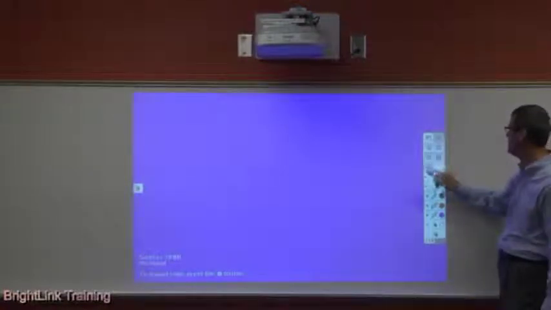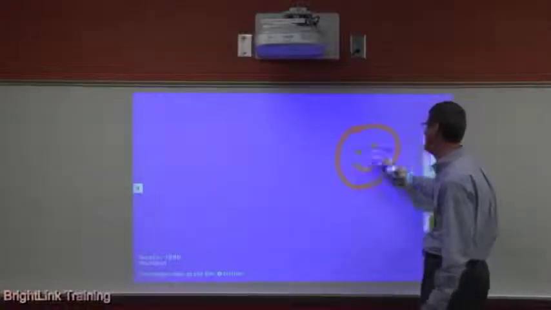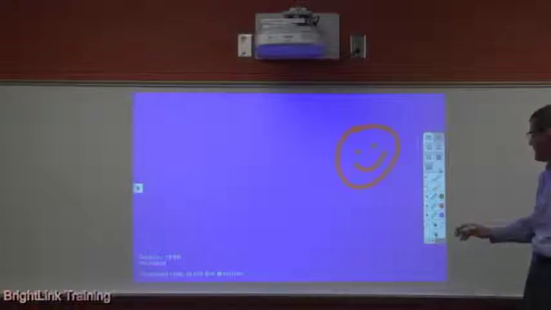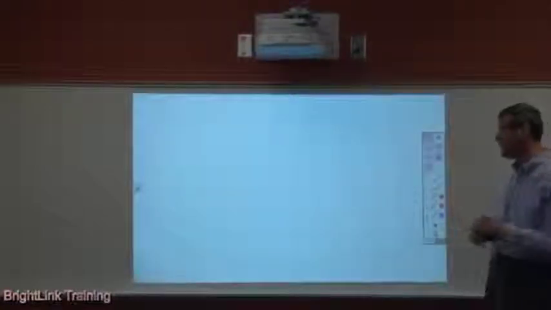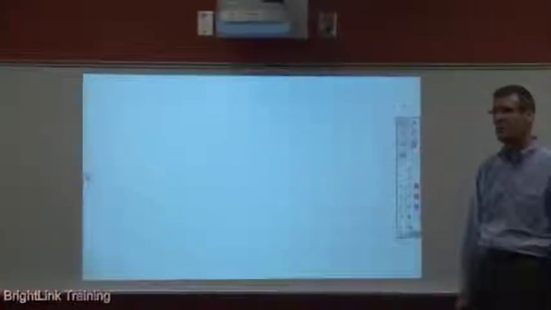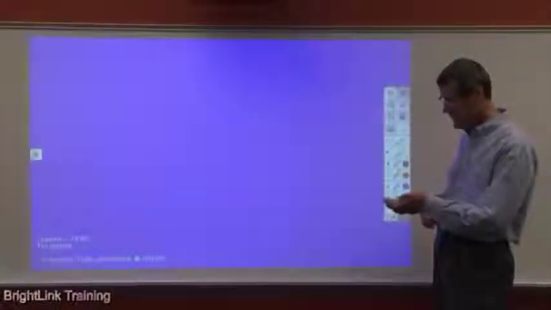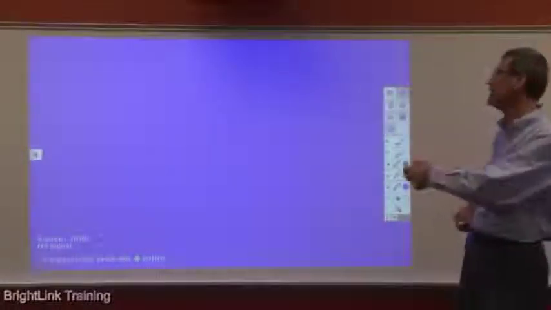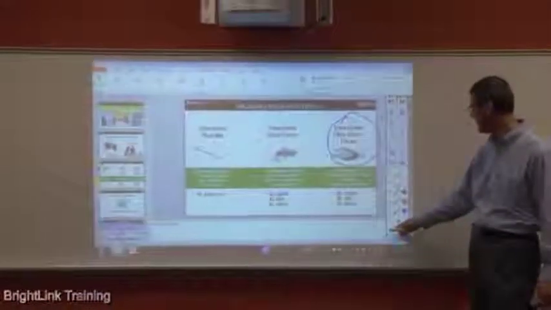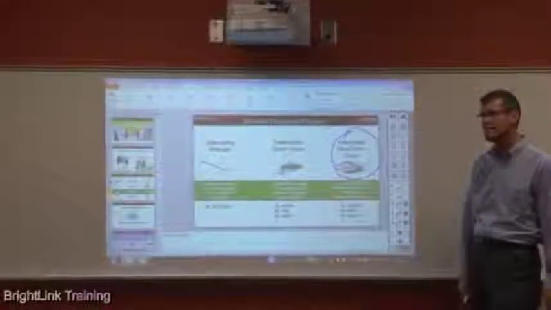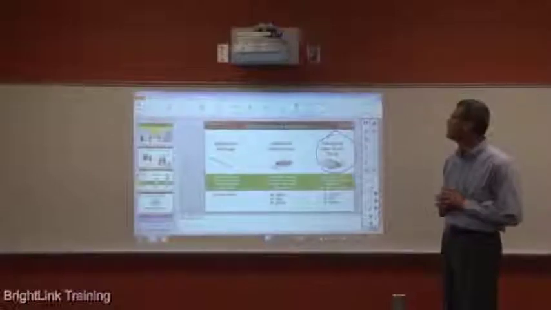When you bring your pen up close, it launches another set of tools that look a lot like the tools I showed you a moment ago. But these tools are different in that it's not as big a set and they reside in the projector. How do you know you've got these tools is you don't see a save icon. So, anything you can do here, it's just here. It's not really going to go anywhere from here and erase it if you want. There's a whiteboard mode. I hear what some teachers do is the kids come in early and just mess around with it while you're waiting for class to start.